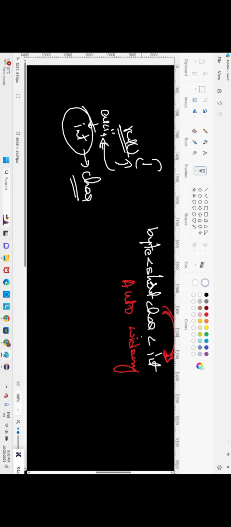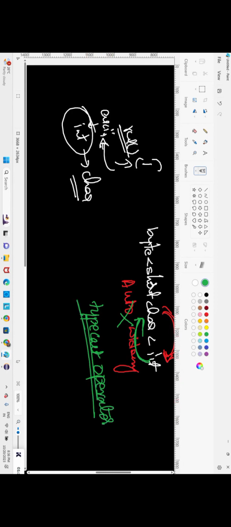It is auto widening, but here we are doing int to char. Int to char is narrowing. For narrowing, the compiler will not do it. What we have to do is use the typecast operator, and that is what we did here. The typecast operator is char.